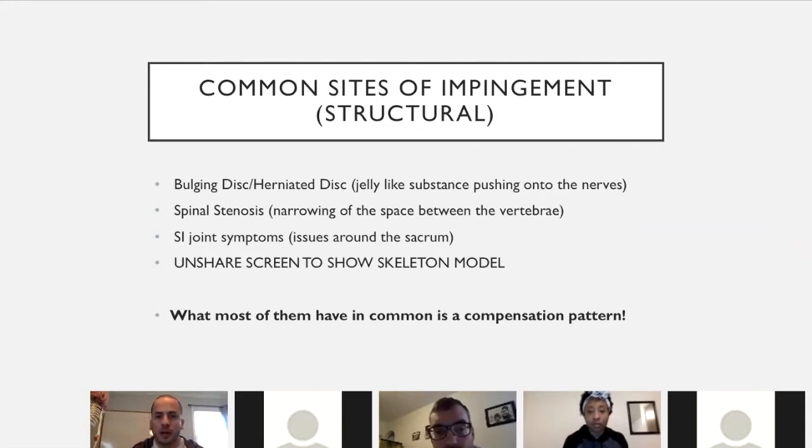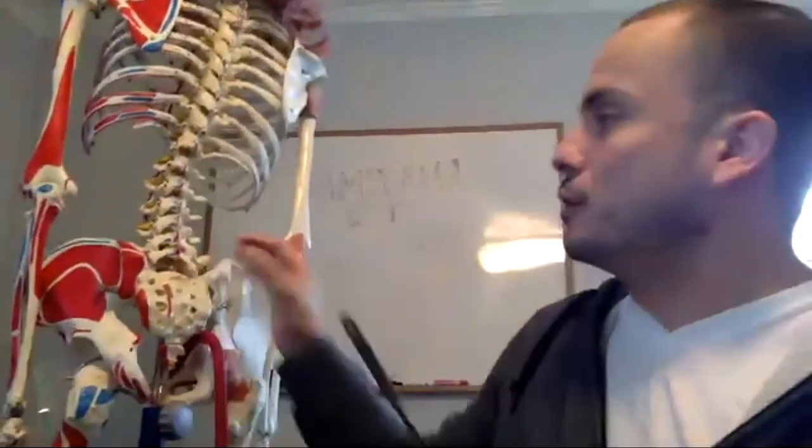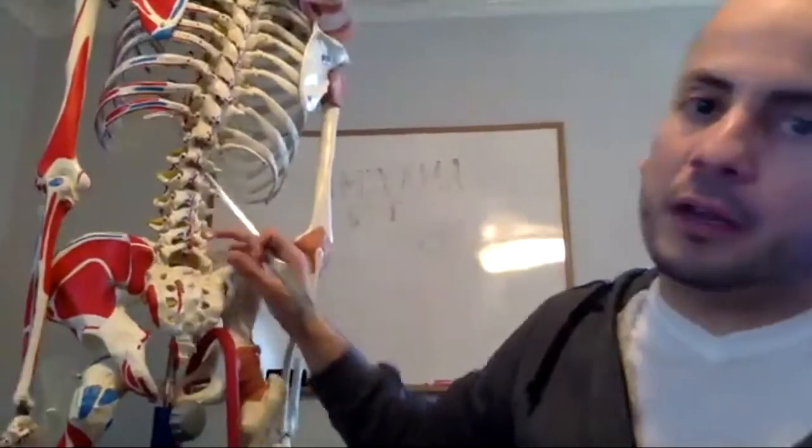For this part, I'm going to stop sharing. I'm going to show you on the model that I have behind me. I have it here, and you guys can see me here, and I'm going to use this. Can you guys see it? See me? Yep. Awesome. So first thing, we see this beautiful model right here, right?